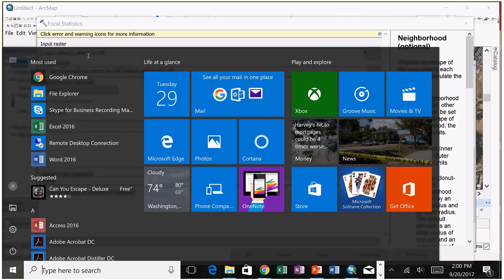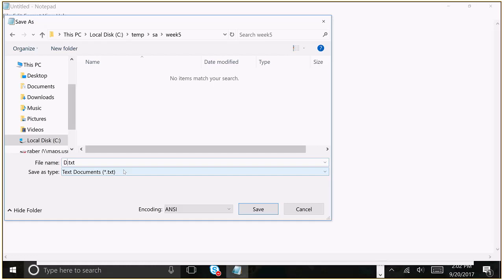All right. Then let's save this. I'm going to save it in the same folder I've been working in, which is called C temp essay week 5, and I'm going to call this, was this the change in X or the change in Y?